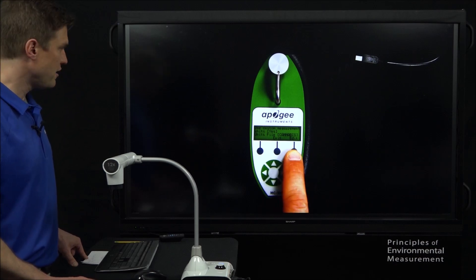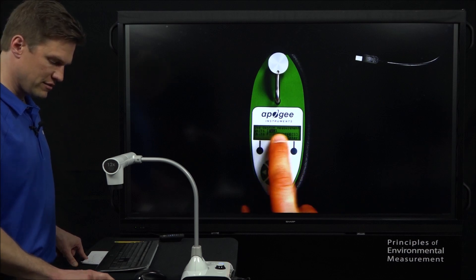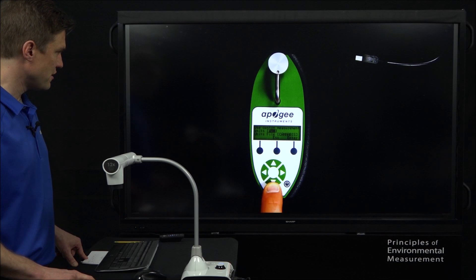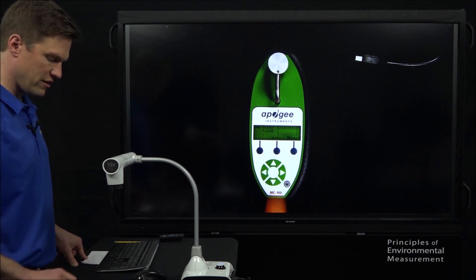At this point, we hit edit. And this highlights this units. It says yes. I think you can make it say no, but we want to say yes. You can make it say yes and no by hitting up and down. So now that we have yes highlighted, we hit the right arrow.